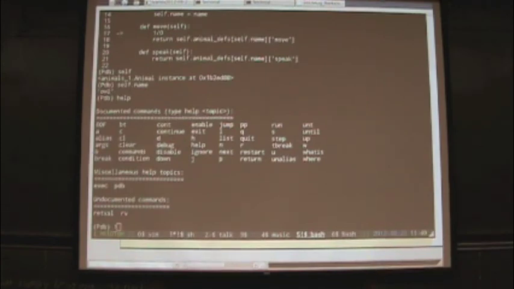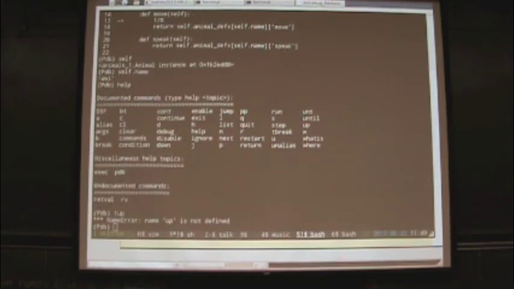How would I do that? Up will get me up the stack, PDB overrides that. You can always put a dollar sign in front of some Python code and then execute that Python code. So if I do up here, it'll just say name error. I don't know what up is because I'm trying to access the variable up in the Python stream.